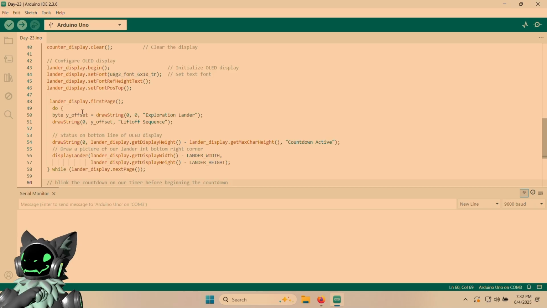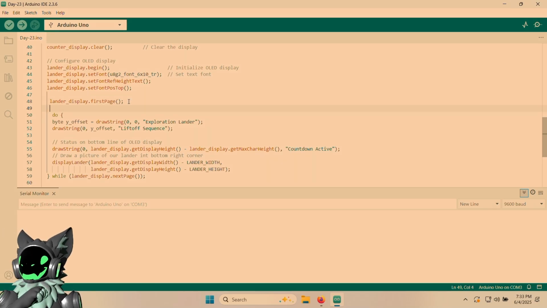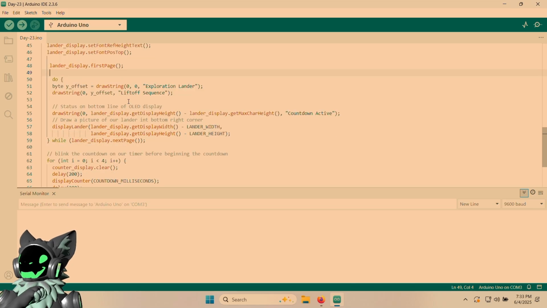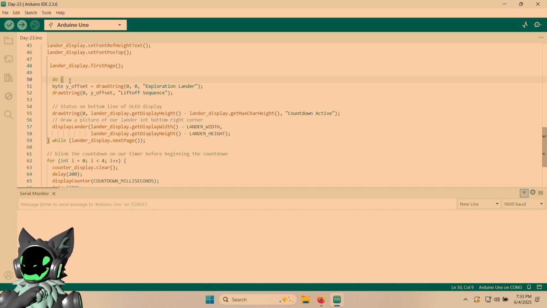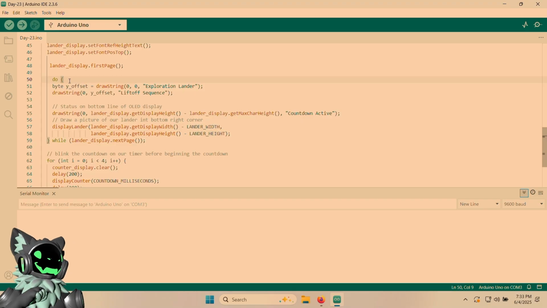Let's see here. All right, I want a space between that and this. Get a little space action going on here. Okay, so we're going into, interestingly enough, a loop in the initial setup, which I'm not going to lie to you is a little unusual. Normally we don't loop through stuff in setup, but let's see what we're looping through. So we're going to draw the words exploration lander.